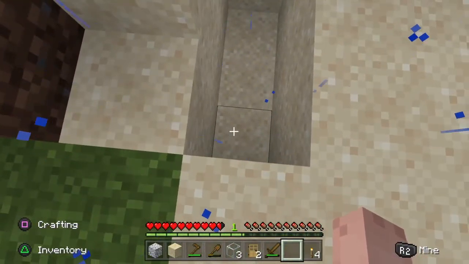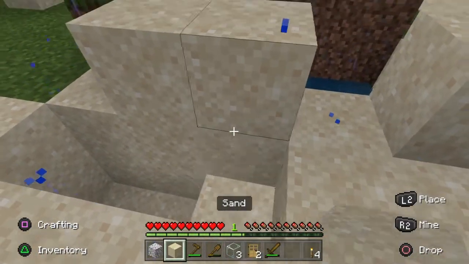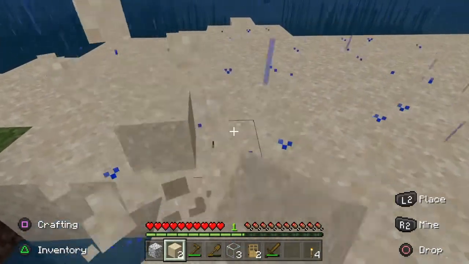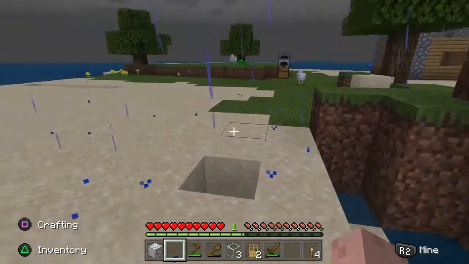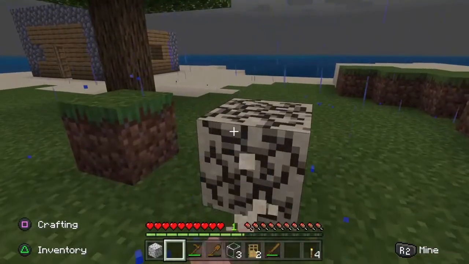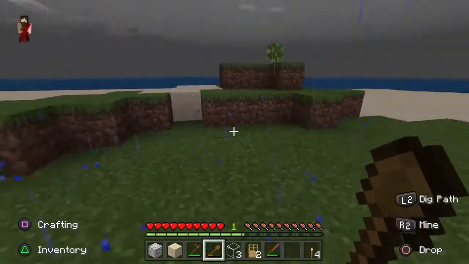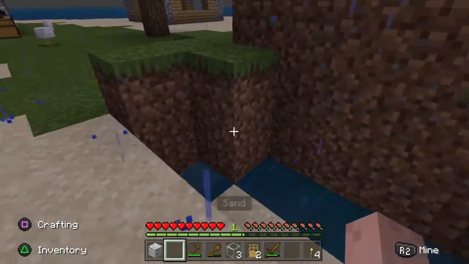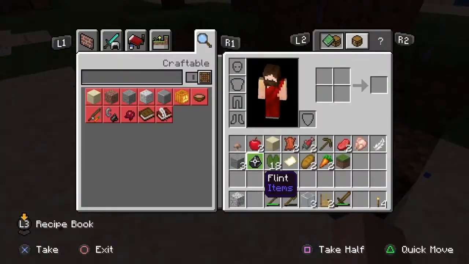What is he doing? Why is he, what is he doing, man? What? Man, ruin my island. What did he do? How long was I gone for? If this man's stealing all my blocks. God.